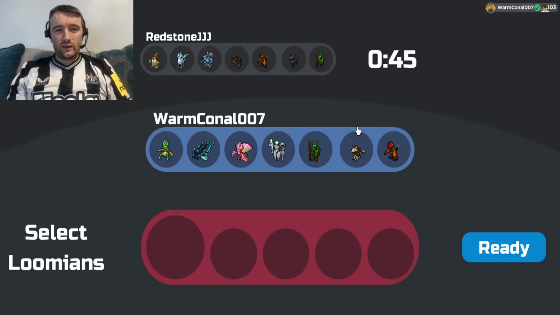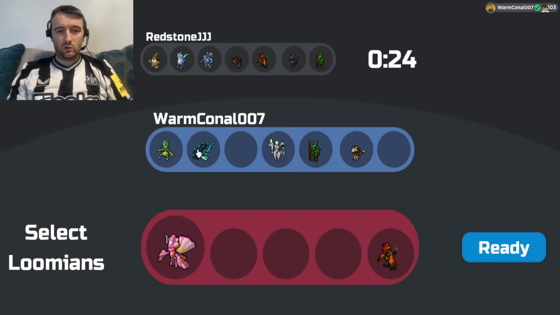What does he lead off with? Probably this. I guess we'll lead Prawnsu. He doesn't really have much to kind of trigger off it. What am I doing here? Oh yeah, I need to pick a team. I'll bring you, you, and I guess you.